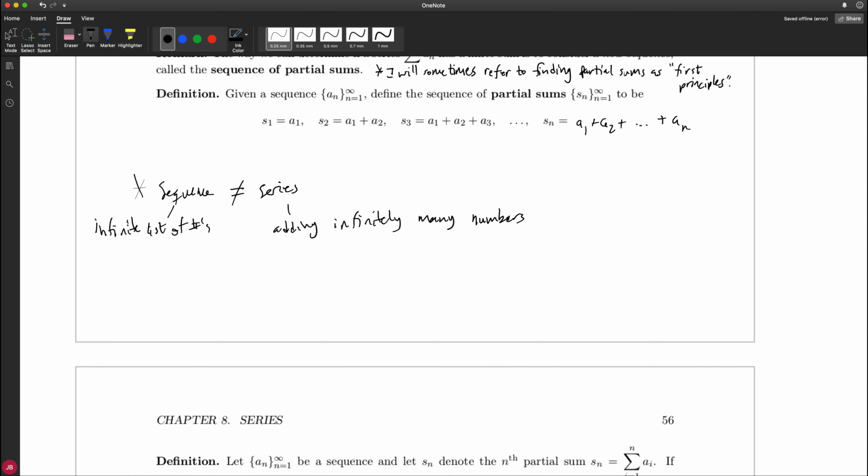The difference here is that a sequence is just an infinite list of numbers, whereas a series, you're adding up infinitely many numbers. And that's what this notation means, right? It means add up the sequence a_n. Here, this one is just a list of numbers. You use curly braces to denote that. Whereas here, this is telling you what to do with those numbers. Add them all up, right? But the connection between the two is this partial sum first principles business, where you form a new sequence: a_1, a_1 plus a_2, a_1 plus a_2 plus a_3, and so on.